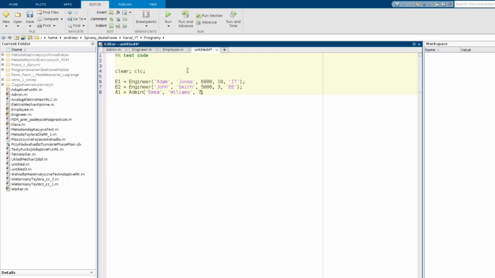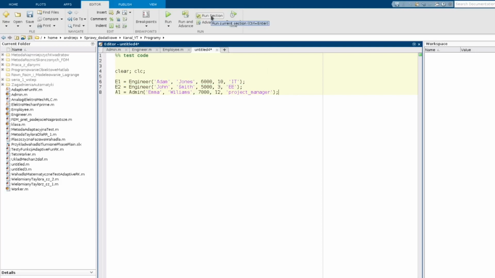For example 7,000 of basic salary, 12 years of experience, and the position of project manager. Okay. So that's all of our definition.